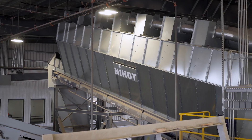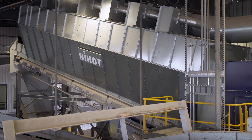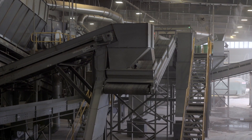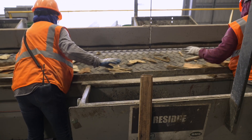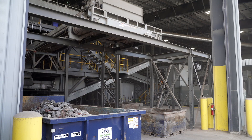Anything the magnet doesn't grab falls onto a conveyor and heads towards the next step of the process, the NEHOT. The NEHOT is a dual air pressure drum that separates items based on density. Its job here at the MRF is to separate wood, concrete, and residue. From the NEHOT, wood and concrete drop into a split belt. On each side of the split belt, we have three to four post sorters whose job is quality control pulling. On one side of the split belt, the concrete continues and drops into a 10-yard box, and we haul that concrete locally, which is used for fill.